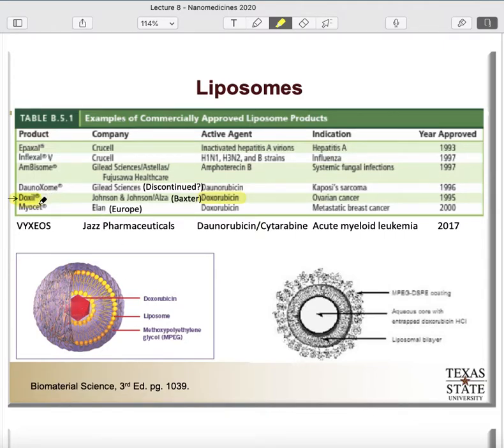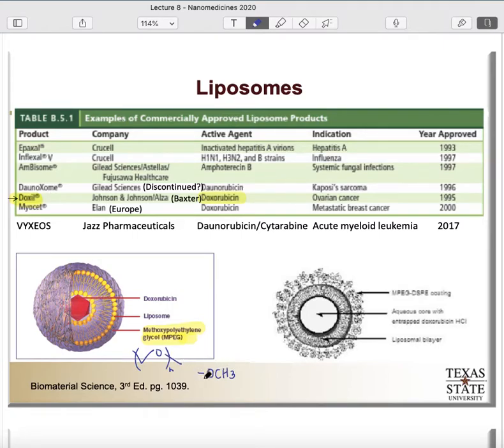Now, Doxil is, if I'm not wrong, actually a pegylated liposome, yes it is. It is a pegylated liposome, meaning that we have polyethylene glycol on the surface. And we can see that here. This methoxypolyethylene glycol means that we have polyethylene glycol that is terminated in a methoxy group. Methoxy is where your PEG now ends in a CH3 group, OCH3 group. That's what methoxy is, which is exactly what I have shown here.